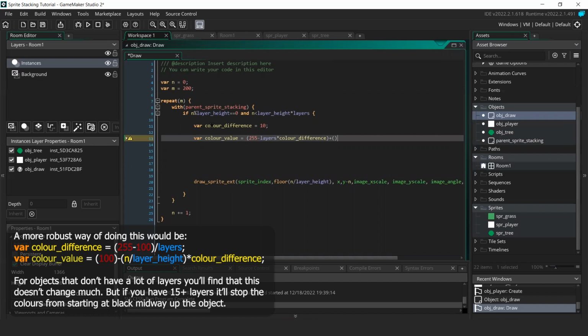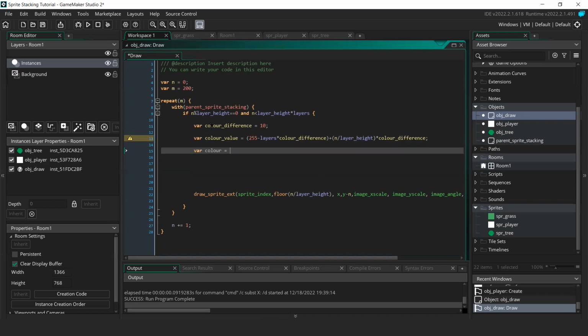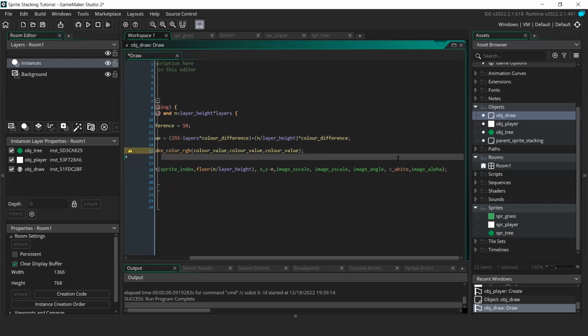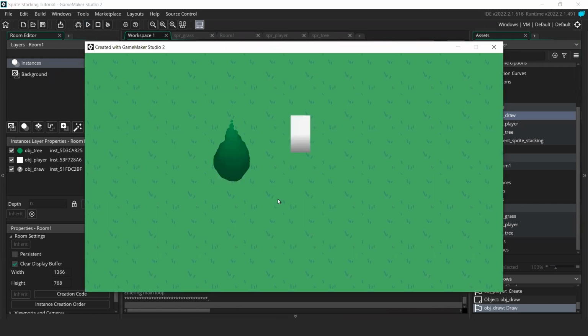And then we have to change that depending on what layer we're actually on. And then we have to actually create the color we want each layer to be. So this will give us a gray that ranges from black to white, and it will tint our sprite it draws to the screen. And then where it used to say color white, we can change that to color. So now that we run the game, we'll see that you can make out detail of each layer. See? So that's all you have to do to get the sprite stacking effect.